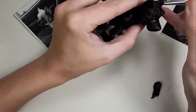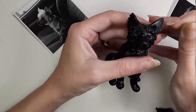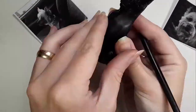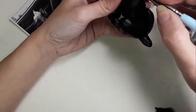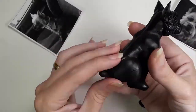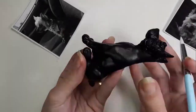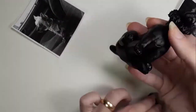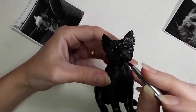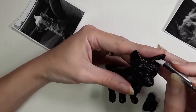You can see I use my fingernails to make little notches in the ear for the tufts of fur coming out. I use my fingernails a lot. I know a lot of polymer clay artists keep their fingernails really, really short to avoid making fingernail marks, but I have just always had long fingernails, and growing up, I would play with clay. It just became another tool to me. I promise they're clean. Your sculpture isn't gonna have any dirt from under my nails stuck in it.